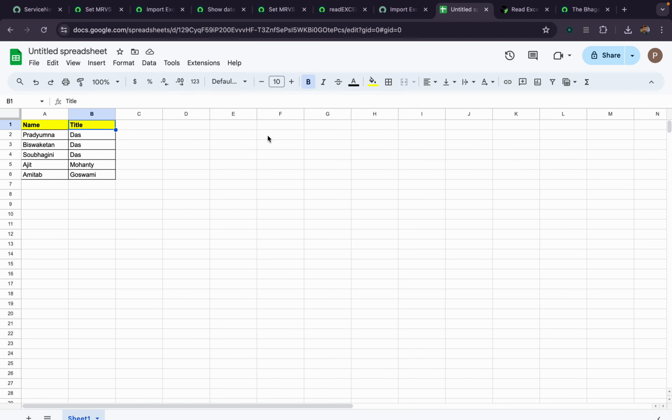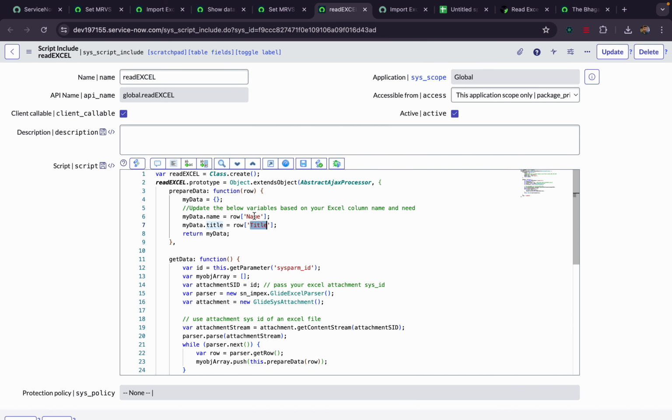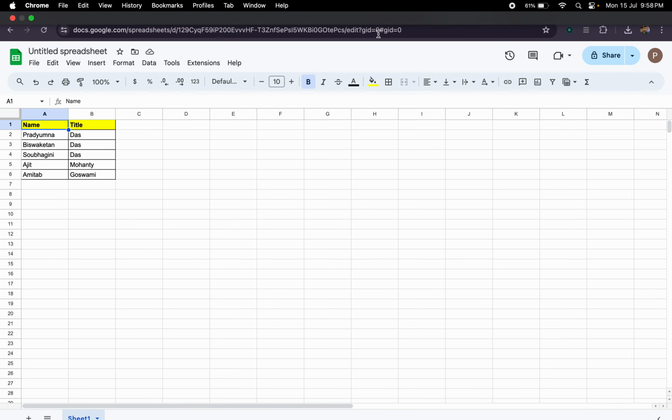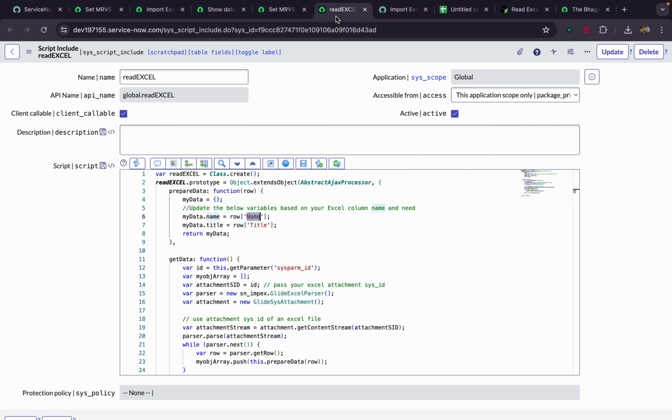If you have multiple columns or a different naming convention, for example first name instead of name, then here you have to pass the first name, and here also you have to pass the first name. This is referring to the column name. Where I'm storing the data, I am creating two objects, name and title. Why did I create two objects called name and title? I might have created name underscore value, title underscore value. We can do that also, but why did I do it this way?